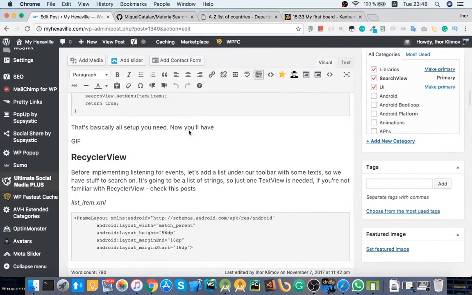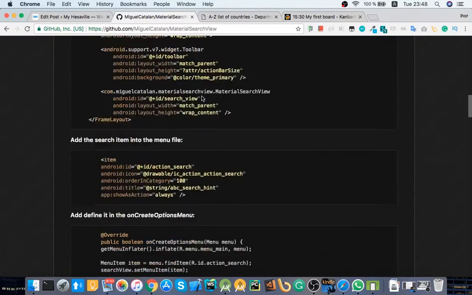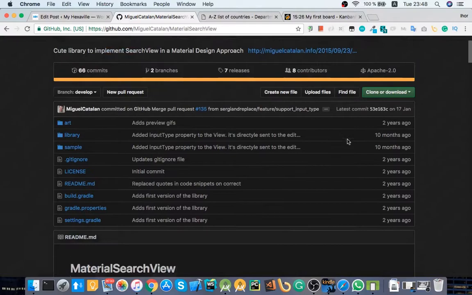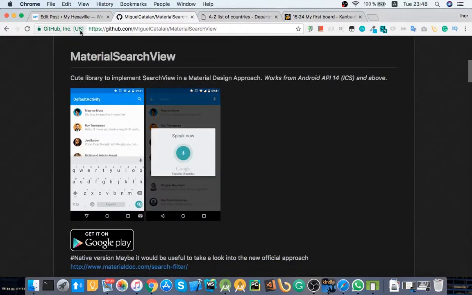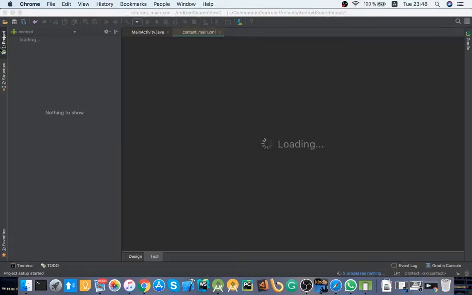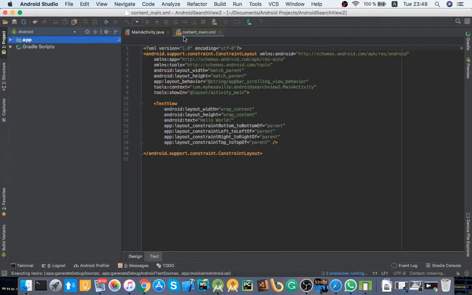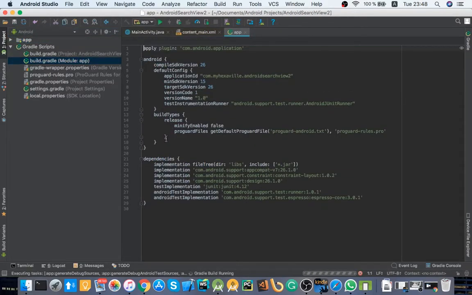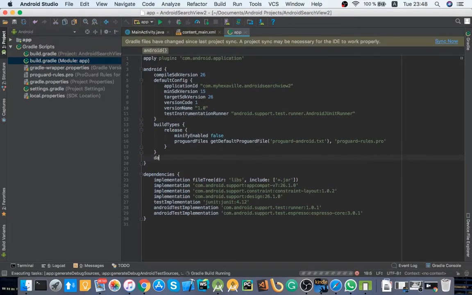And here's the libraries that I'm using. It's called Material SearchView. Great stuff. So first, what I always like to do is enable data binding.